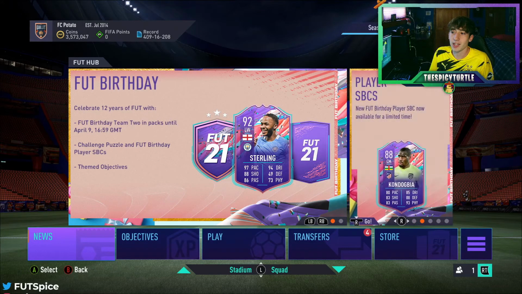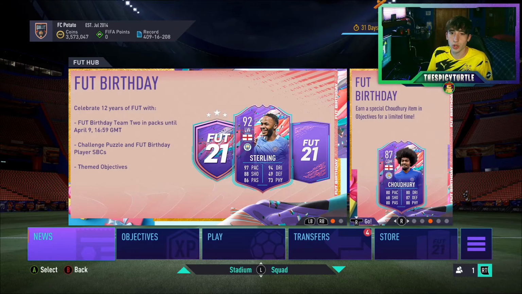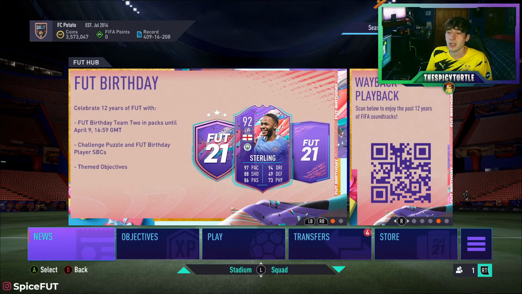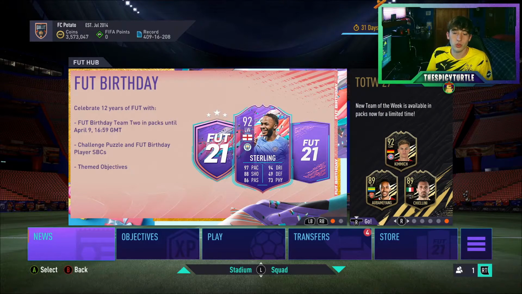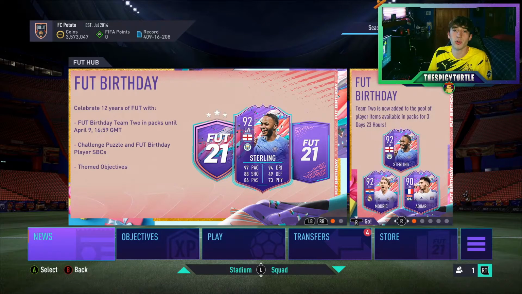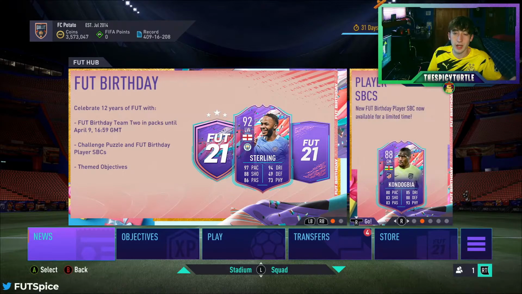Obviously, EA planned it out with what they're going to drop in the summer, because obviously we're going to have Euros this year. So I'd imagine we're going to get a nice little Euro kind of road to the final cards or something like that. And then, of course, Summer Heat too. So it's going to be interesting to see how EA is going to map it out. Of course, with Team of the Season, they want to transition it smoothly. And we also have the season ending in May this year. Last year, it went on into the summer.